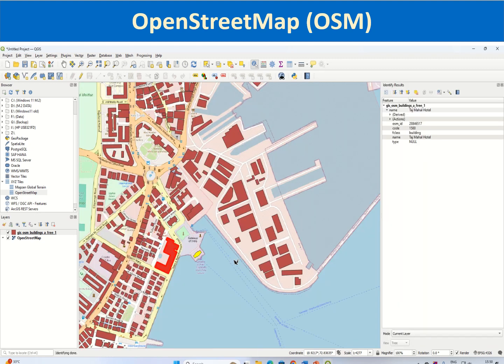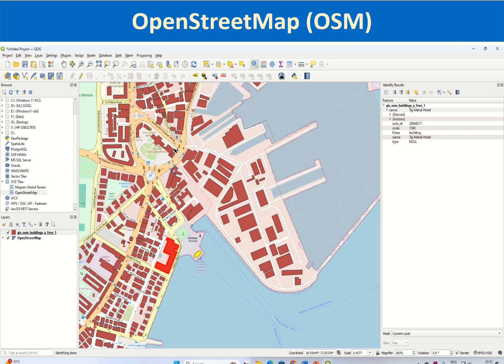Like this one is Taj Mahal Hotel. So in some of the buildings, prominent buildings, public buildings, the names and other field data have been entered by the public, by the users. You may find that in many other features the fields are not filled up.